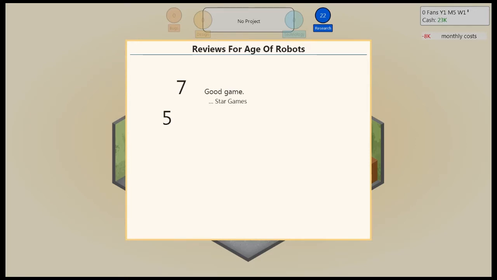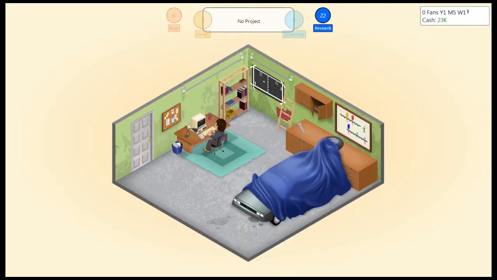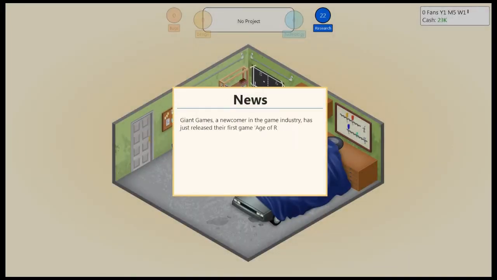7-star games. Length. Another 8. There we go. Very enjoyable. 7. Nice. Beautiful. It's a beautiful text-based game. It's beautiful text. Love it. 7s and 8s. Honestly, that's pretty good for the first game, especially a text-based PC game. Can't argue with that. Let's close that up. Let's let it hit the market and make some money.